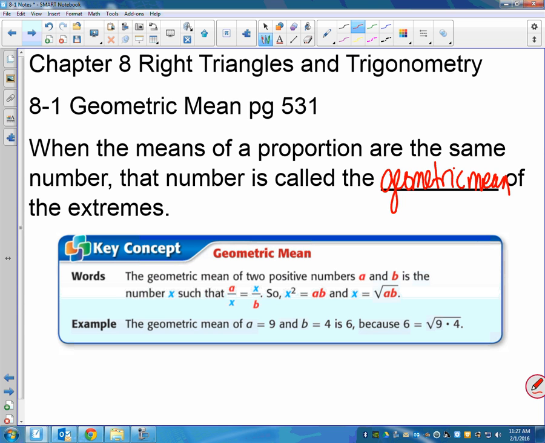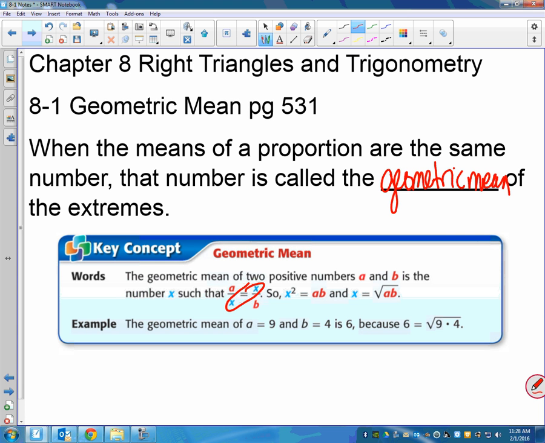So what that means is kind of written in this next box, which I know the copier didn't do a great job on, so feel free to go back over anything you can't see. It means when one diagonal of your proportion is the same, and they talk about it being the means, but it could be the extremes, it's always going to work out the same way. If we cross multiplied here, do you see that we would get x squared equals a times b?